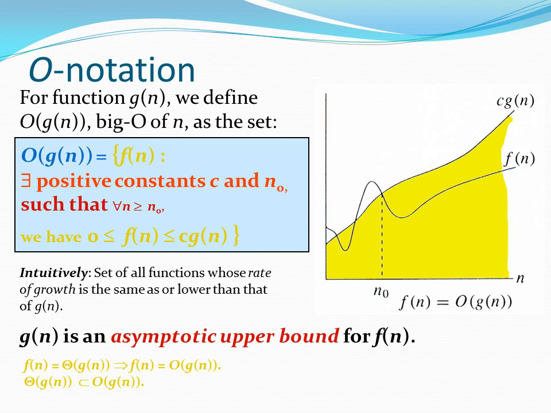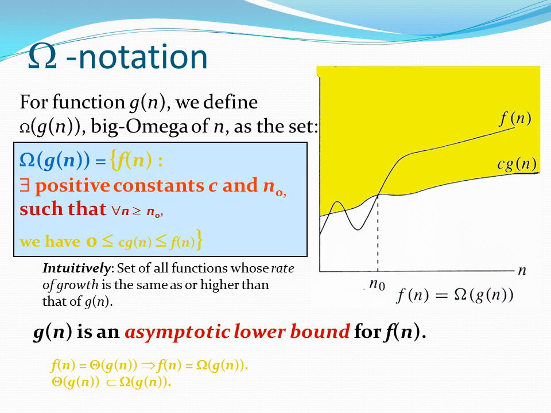Big O notation represents the upper bound of time complexity. By seeing the graph itself, we can understand that here g of n is always greater than or equal to f of n. G of n represents the upper bound. Always it must be greater than f of n. Upper bound is nothing but the maximum amount of time required for executing a particular algorithm. That is denoted by big O notation.